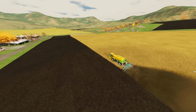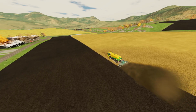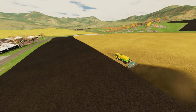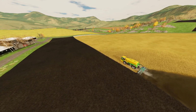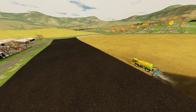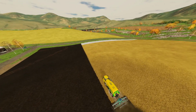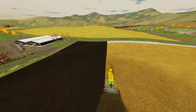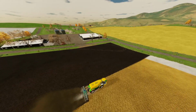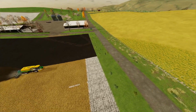So, we'll kind of see if we can follow along here. So this thing appears to be doing a great job for us, so obviously it's going to be well out of our price range, but it does appear to be doing some good work. Let's see if we can do a little bit of drone work for you here and get the shots we want, but not completely make you all sick.